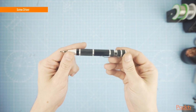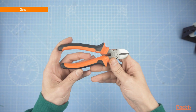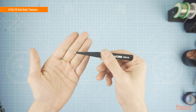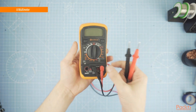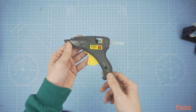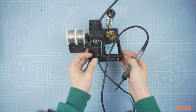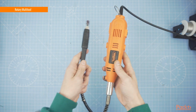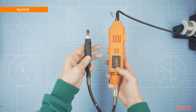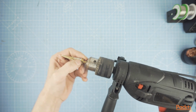Now let's go through some tools. A small screwdriver that will help us disassemble the headset. A clamp for cutting the wires. A pair of anti-static tweezers. A multimeter. A hot glue gun. A soldering iron and some solder. A rotary multi-tool for modifying the case. And a small step drill bit. And these are the parts and tools that we will need.